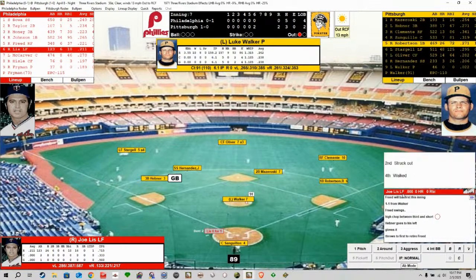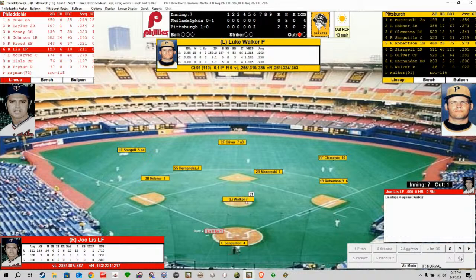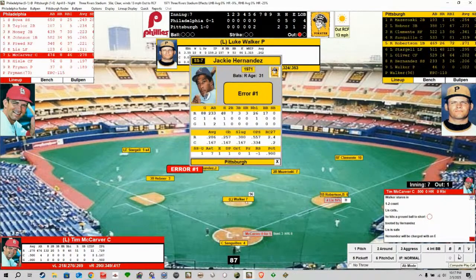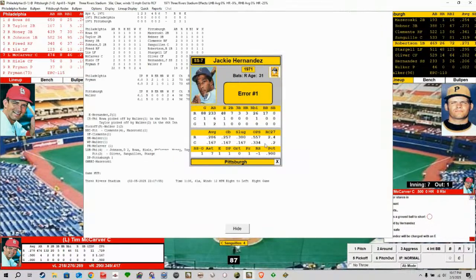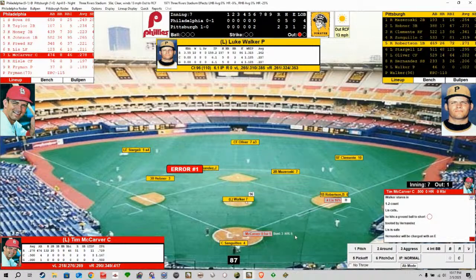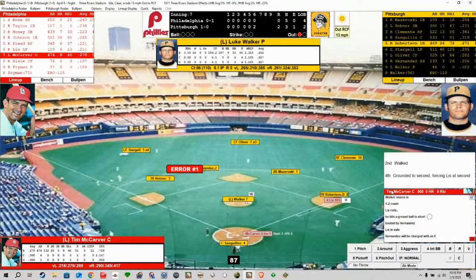Joe Lis, 0-for-1. Walked his last time up and struck out in this game. 1-2 pitch. Cut on. And this one under Hernandez. Hernandez had the ball. Looks like it bounced off the heel of his glove. Should have been a routine play. And there's the error. So Jackie Hernandez, first error of the year. And Joe Lis is aboard. So 1 away. And the potential tying run comes to the plate in Tim McCarver.